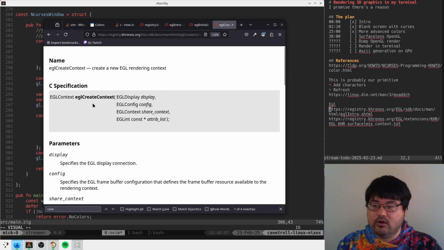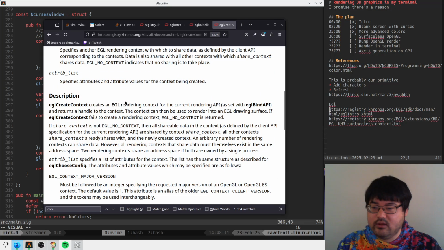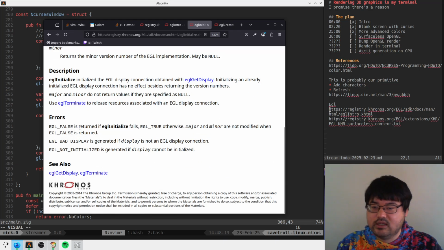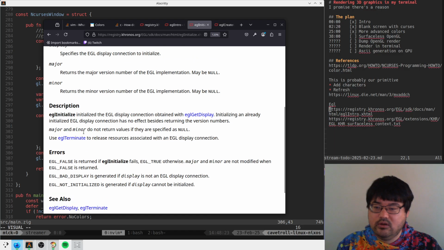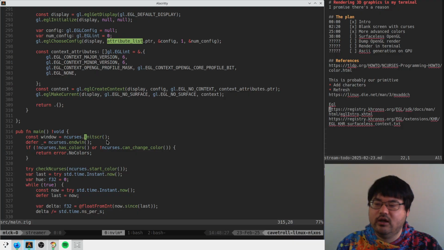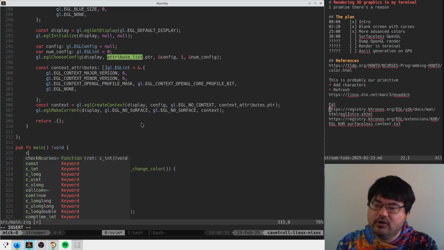What about the return values here? Does he say anything? Error? No. Okay. What about initialize? EGL initialize fails. So EGL initialize has return values. Oh, maybe he's just not getting angry because we're not calling this function, so it's not getting compiled. Sure.